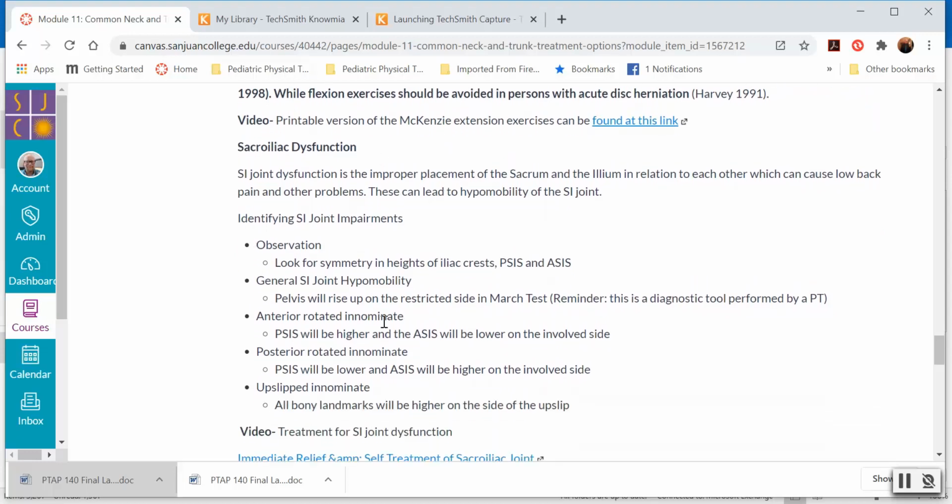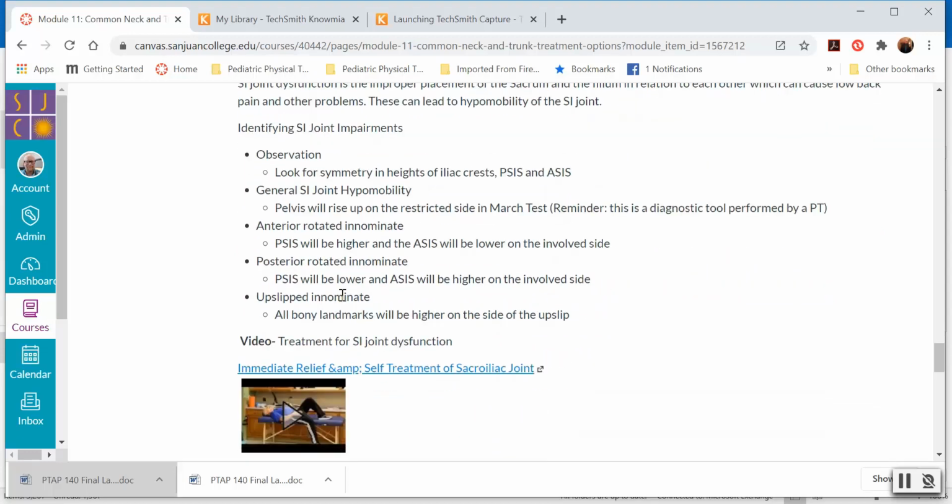Also, sacroiliac joint dysfunction. The sacrum and the pelvis are supposed to kind of stay together and move together, but sometimes they get a little bit twisted or rotated off of each other, or the pelvis is too far forward, or even the sacrum can get too far forward. And that's what causes sacroiliac joint dysfunction. The sacrum and the ilium of the pelvis just aren't in alignment anymore.